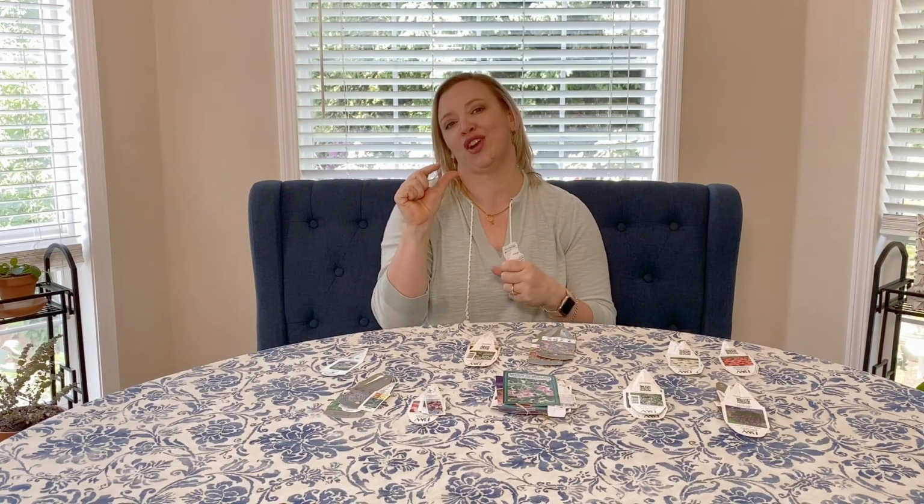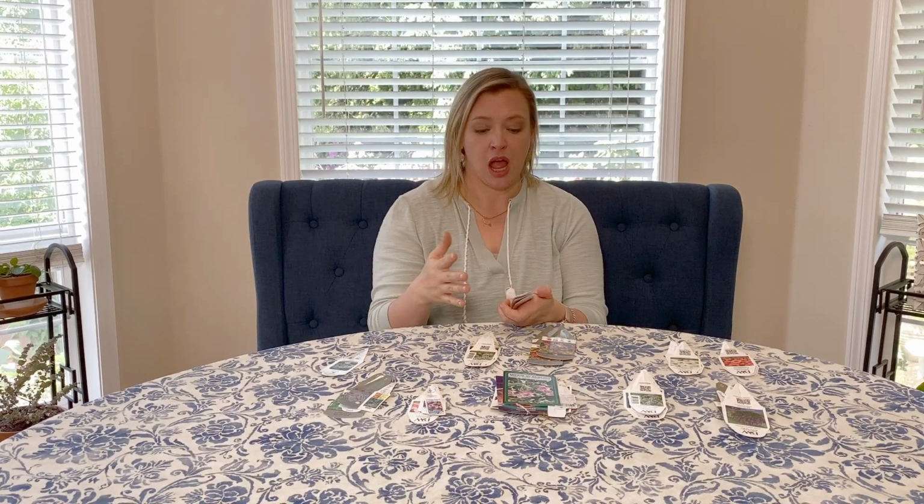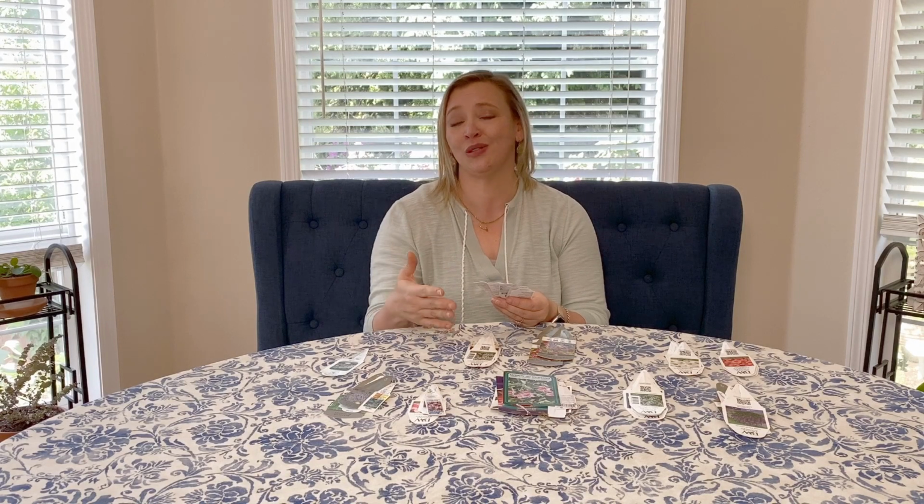There are hardy geraniums that I have planted out in my garden, and those are my perennial types, and those come up mounded in the spring, and now they're just starting to bloom with little tiny flowers, and they act very differently than your annual geraniums. I go for the zonal geraniums that are going to produce blooms for me. I do have to do some deadheading on these. That's the only downside during the year. But the pop of color that they give in borders and in containers, it's really just a classic look.